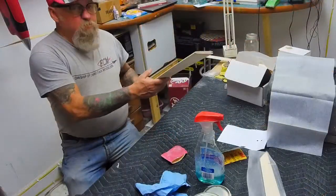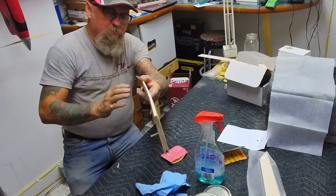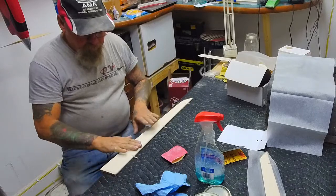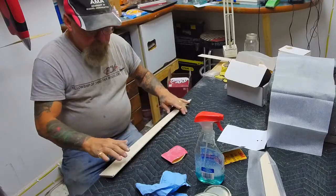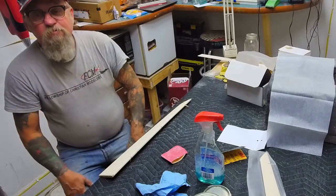Okay, we are bowed up again this way. So in order to make it straighten out, you gotta paint this side. So that's how I know that I was right. Because it will be straight.